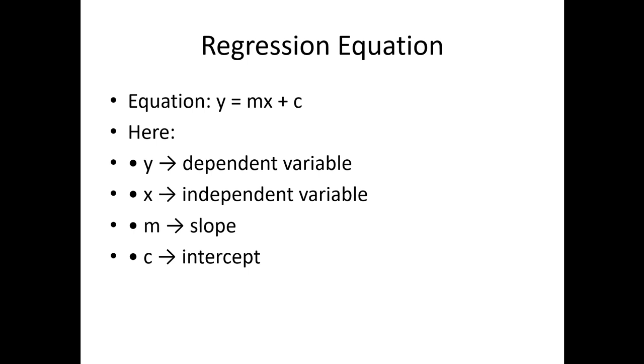So our goal in regression is to find the right values of m and c so that the line fits the data points as closely as possible. Now you might be wondering, how do we know whether our line is a good fit or not? That's where the loss function comes into play.